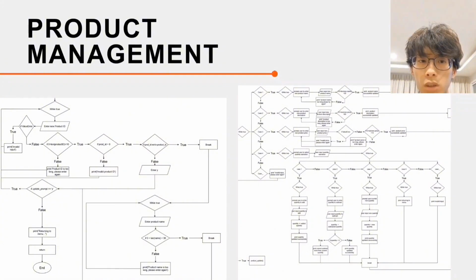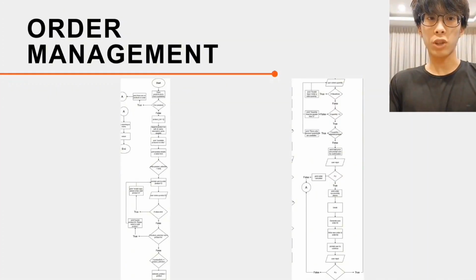The update quantity function also has its own separate case system, which allows users to choose between addition, subtraction, or changing the quantity manually. Next up is the flowchart for ordering a product. The first thing the function does is open the product.txt file to see the available products. And as I mentioned earlier, the products are displayed in a table format. This allows the user to easily see what products are available and their prices and quantities.